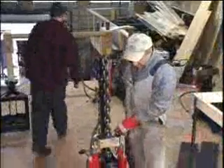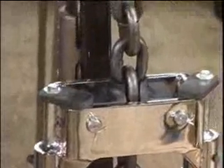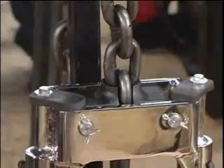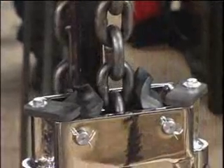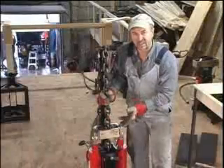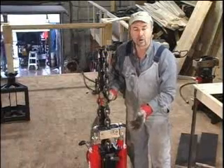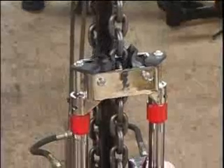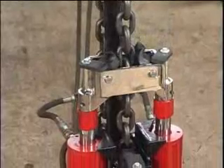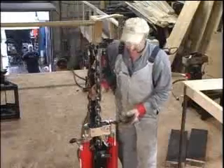What we're going to show you is how the latching system has a positive grab — there's no chance of any slippage when the link and latches meet together. You have a free opening, the latch comes down freely and locks the chain in. It's the best locking mechanism on the market, which will allow the chain to pull full power without damaging the chain and without slipping. It's also very simple and can work through dirt or contaminated chain and will still allow you to have a positive grab.